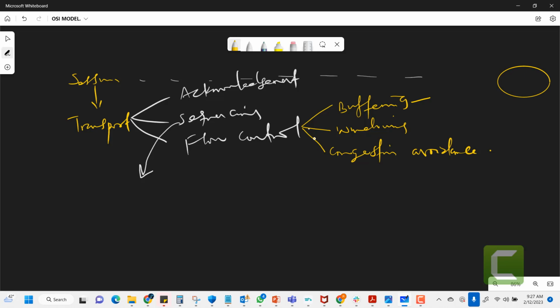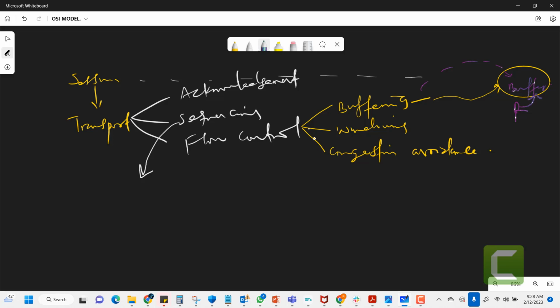Once the receiving party is processing certain information at a point in time, additional information gets stored in the buffer. Once the receiving party is done processing the current information, it picks the next information from the buffer.